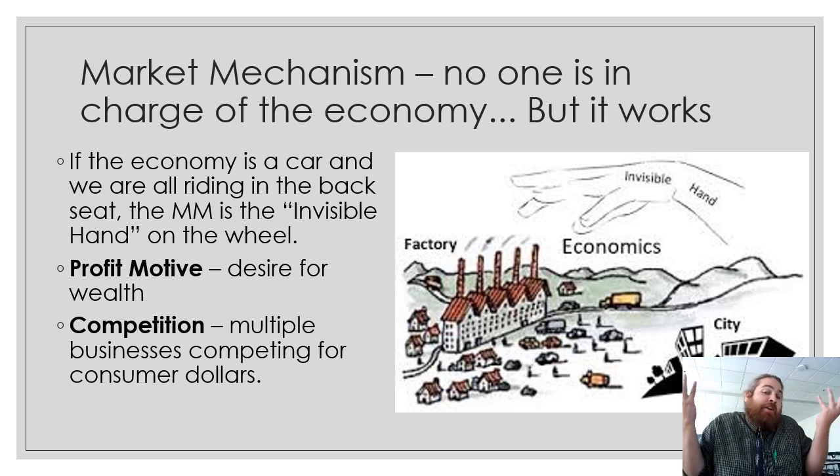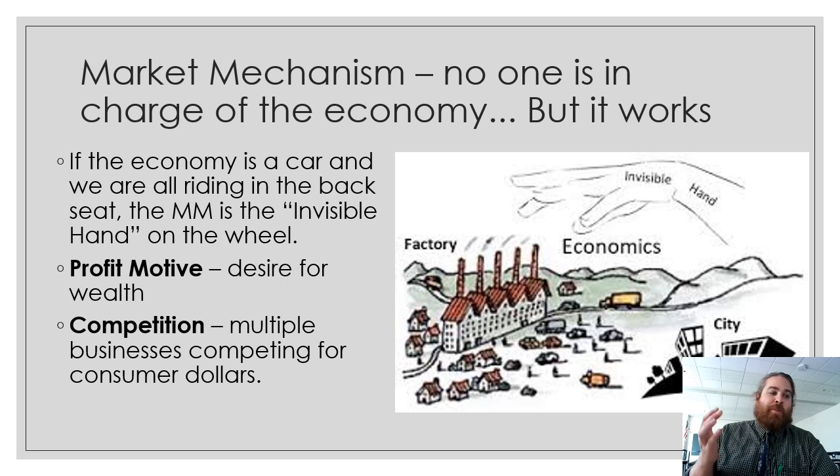Yet we have enough stuff. And so this is a phenomenon that's called the market mechanism, that an economy can work with nobody really in charge running it. There's no pharaoh that's ordering that you grow corn and build pyramids. And so essentially the economy is a car. We're all in the back seat. The car is going 1,000 miles per hour, and no one is at the driver's seat, except there's this invisible hand that is on the wheel.